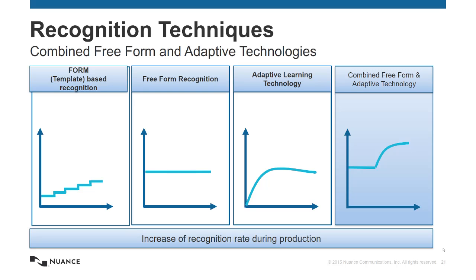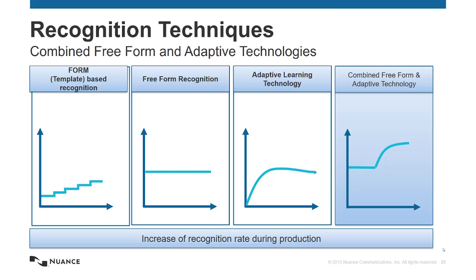The process used of recognition is very different to what you may have seen. Form-based recognition is the simplest form of recognition, and it requires the building of template-based recognition. So you take a document type from each supplier. For example, you would take your invoices from each supplier and build a template for each supplier on how their invoice format is based. The recognition rate that you're getting from a production system slowly increases in steps as each template is taught to the system or defined within the system.